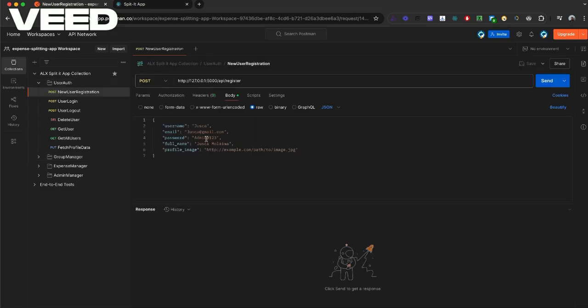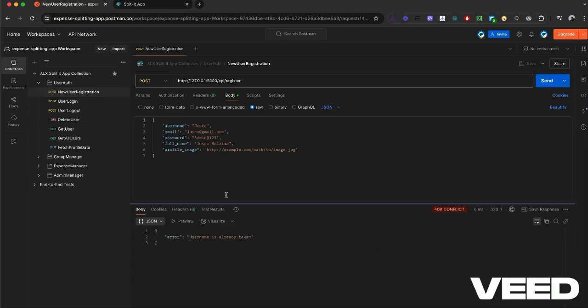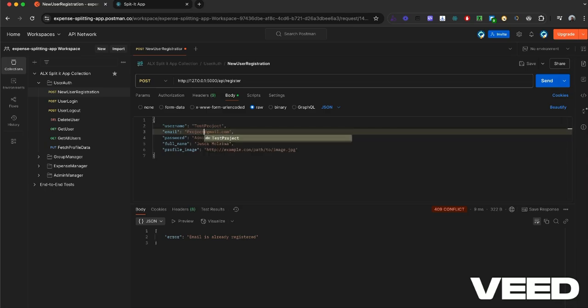Basically we have all this body request. This is for the registration of a new user. We have all the validations. If the username already exists, it should return something like "username already taken." Then "email already taken." Once that one is accepted, it moves on to the next validation. This is what will happen on the front end too. Then the user is successfully registered.